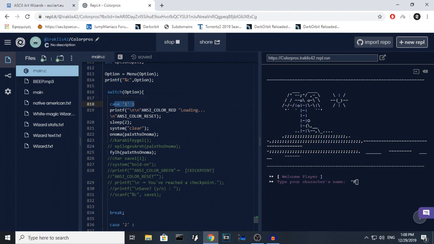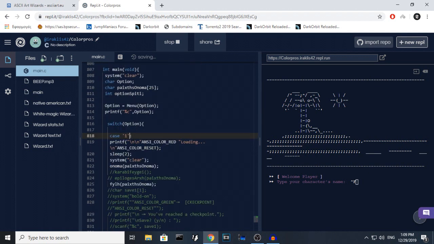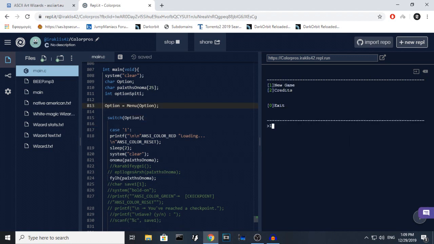In case the player types 1, case 1, switch option. So what I'm doing here is switching cases. Let's say 1. In case 1, you see printf loading. So if the player enters 1, we get a loading text.